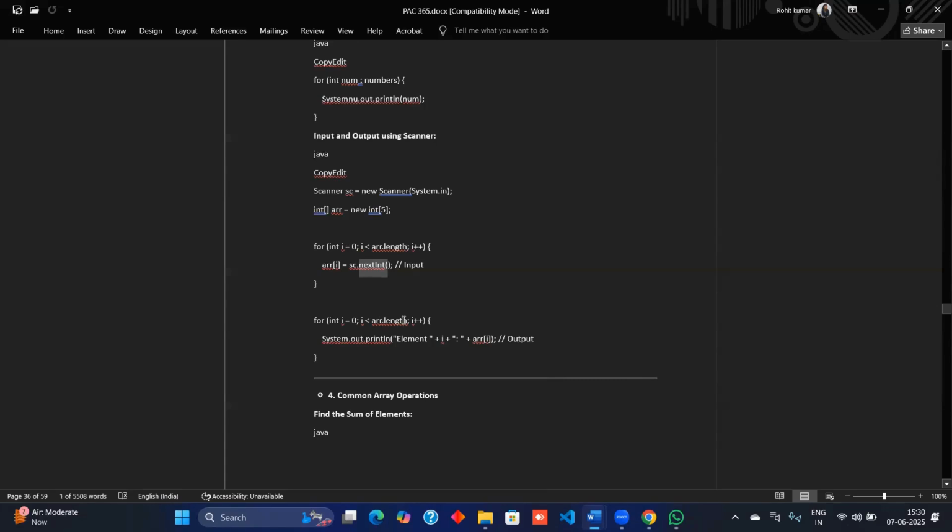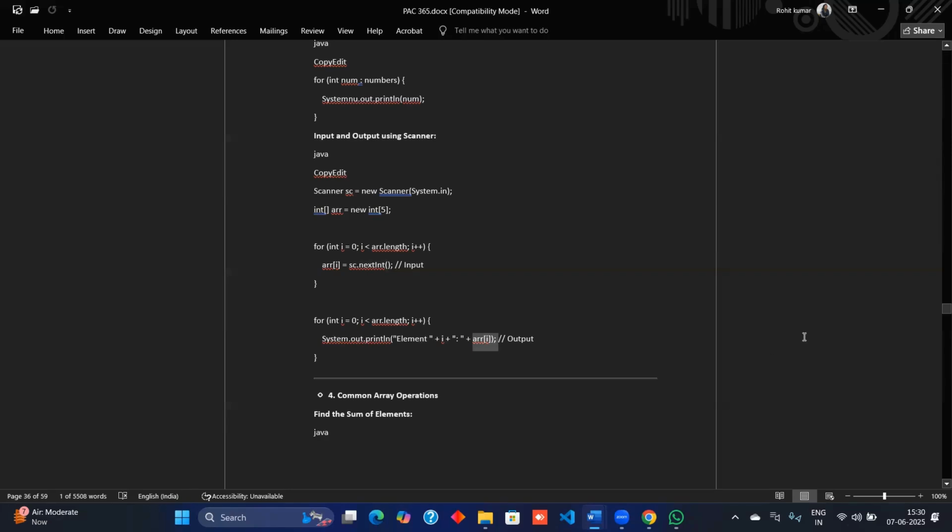Then System.out.println("Element " + i + " is " + arr[i]), where arr[i] gives the element at that array index.